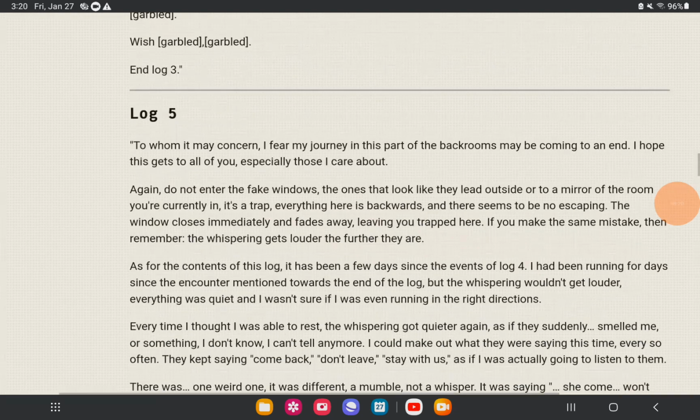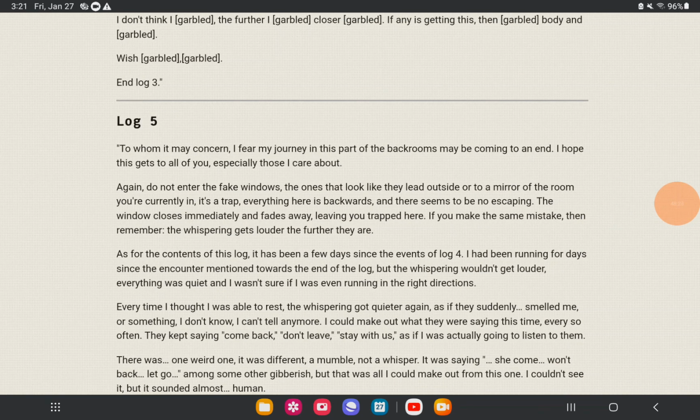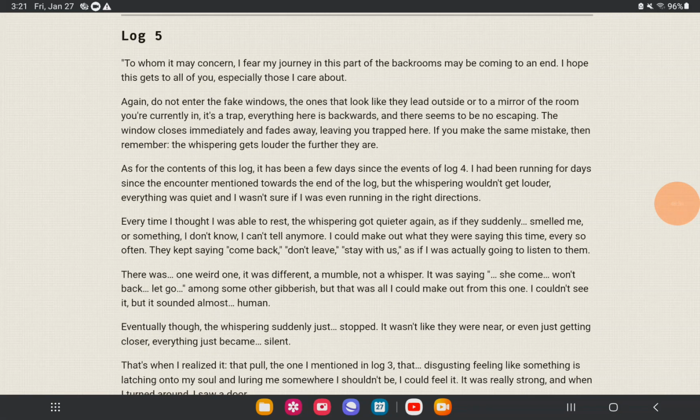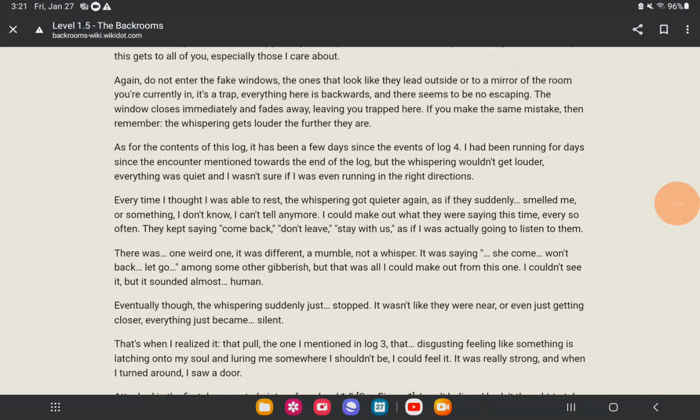End of log 3. Log 5. To whom it may concern, I fear my journey in this part of the backrooms may be coming to an end. I hope this gets to all of you, especially those I care about. Again, do not enter the fake windows, the ones that look like they lead outside or to a mirror of the room you're currently in.